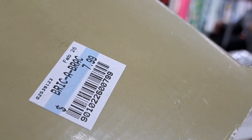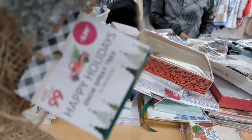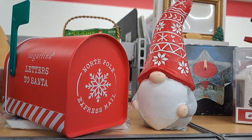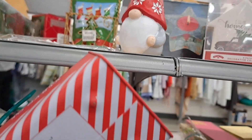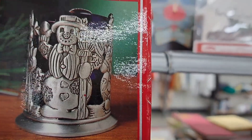I have to admit, I did pick up a few things, but I'm going to share that in another video. Look at this - this is so classy and elegant. Now you can find these anywhere nowadays, but for $1.99, I think that was pretty good. Actually it came from the $1.99 store originally, but a little bit more. And the cute little gnome and this beautiful mailbox is just adorable. $1.99, not a bad deal.